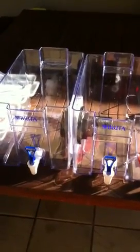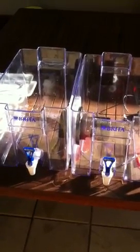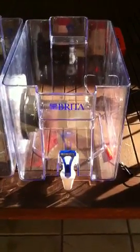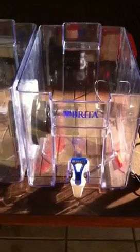Hi, I'd like to show you how to make a homemade water ionizer. I've tried to source all the parts from our local hardware store, so you should be able to find everything quite easily. What I've done is I've got two Brita 8.5 litre water containers.